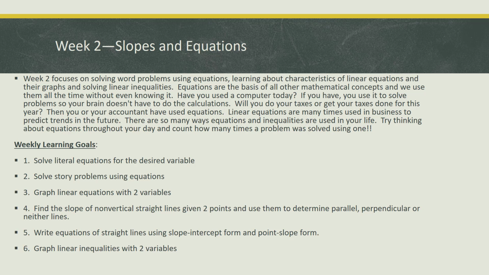We will find slopes of non-vertical straight lines, meaning they have an angle to them, and we will also use 2 points to help determine if lines are parallel, perpendicular, or if they are neither, just non-vertical lines. We will then write equations given 2 points using slope-intercept form and point-slope form.